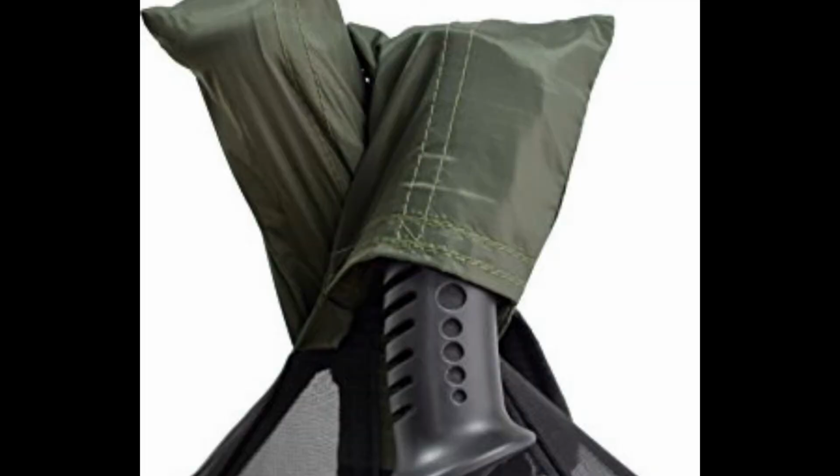It's holding them. The nylon is, so they're not going to slip out and go down, because they do an angle. They're made to set. They're not straight like this. They set at an angle, but I had no problems with it setting it up. It was easy to set up.